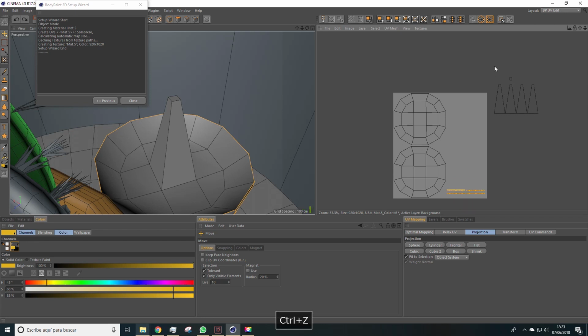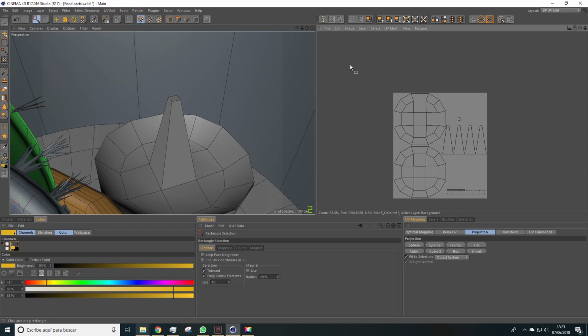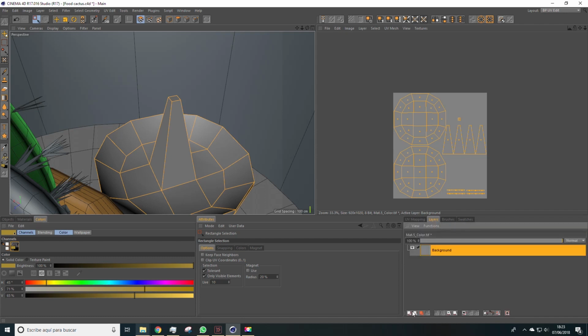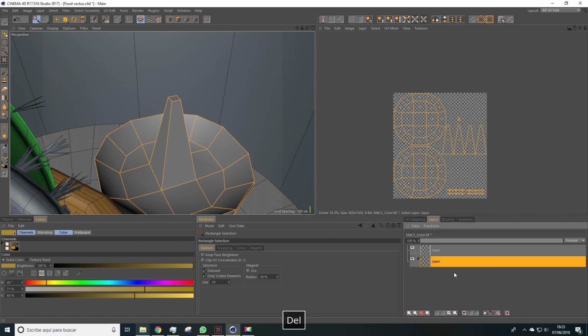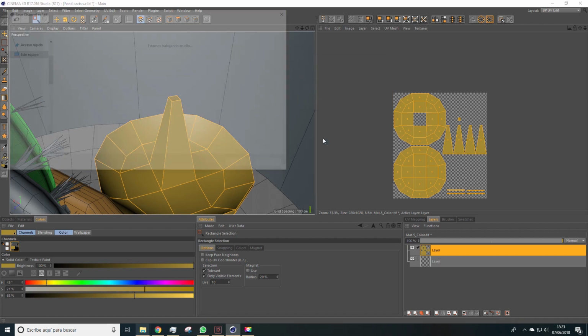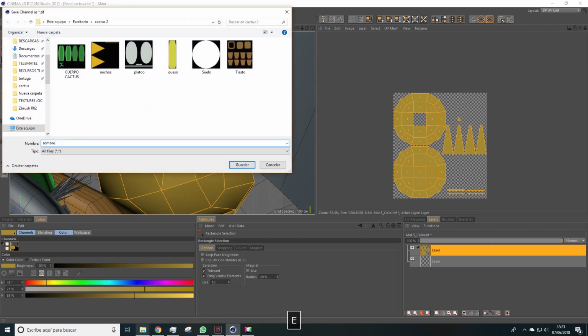And these ones here, we'll select them and place them around here. Let's see if it fits. There. Okay, tight. Good. As always, we select them and we'll paint these with a specific color. In this case, this one here, for example, let's go to the Layers tab, create 2 layers, delete the background, and on the top layer, we'll paint as always using the Fill Polygons button. File, Save As, and we name it.